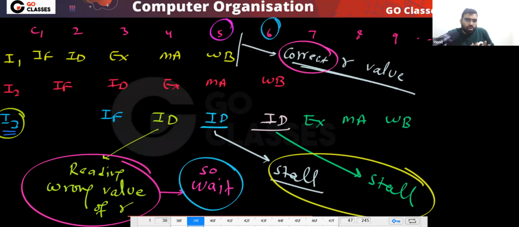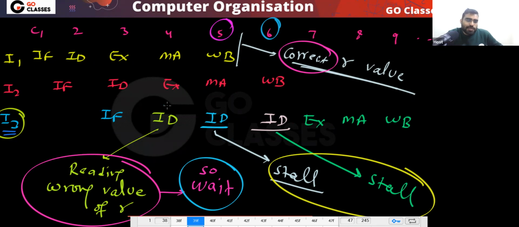But we will not go into that algorithm. That is not at all required for the GATE exam. There is not a single GATE question where you need that algorithm. If it was needed, I would have taught. But anyway, that is not needed. The point is, it can be implemented.